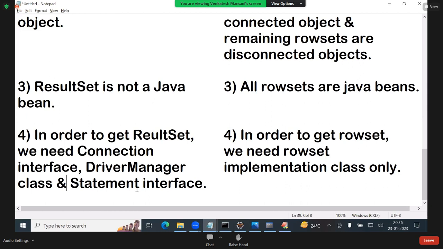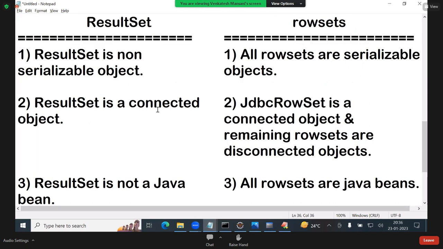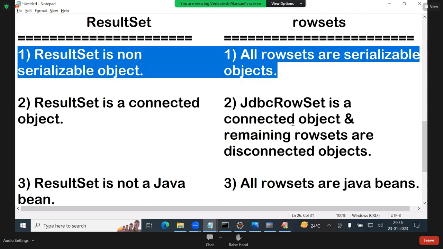This is the first concept, serialization. That is core Java. What is serialization? Converting an object into a series of bits. That is serialization.